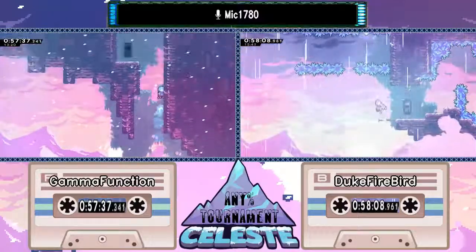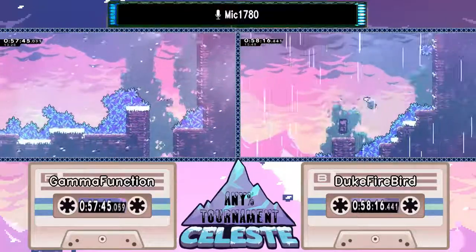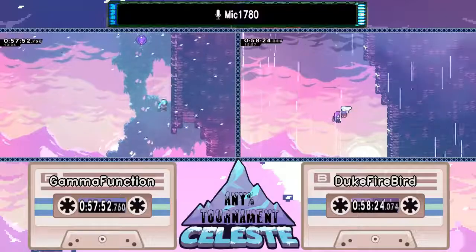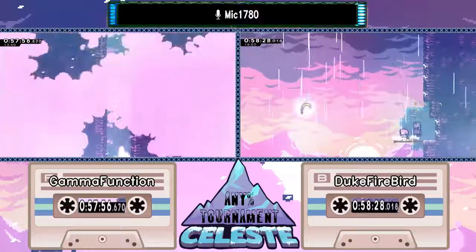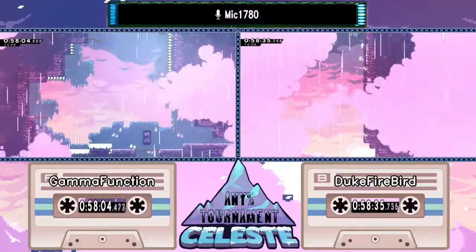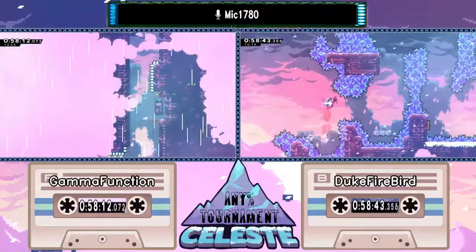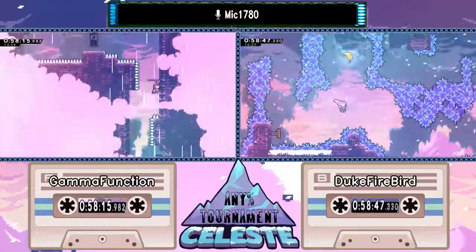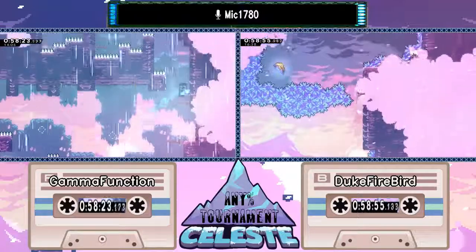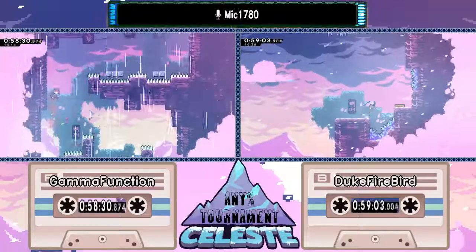Looks like Gamma is as well into his flag to climb. Gamma making work of the no stamina climb there. Duke nearing the end here on his summit climb.